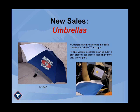Now, in my experience when you're pressing an umbrella, depending on if you have a heat press caddy or if you're using a countertop or however you've got your press setting, you may need to rearrange a little bit because the rest of the umbrella is going to be hanging off the edge. So it's helpful if you have somebody to help you out. It's helpful if you're using a countertop or something so you have something to set the rest of it down on. But it's definitely easier to do than you might think. And it's a fun item to add to your repertoire, actually.